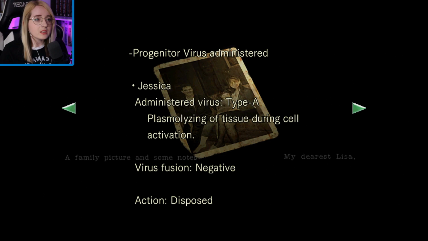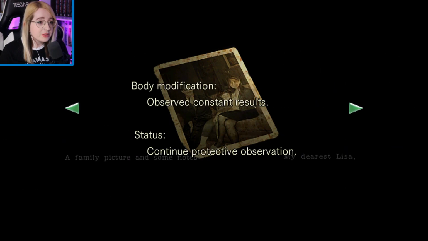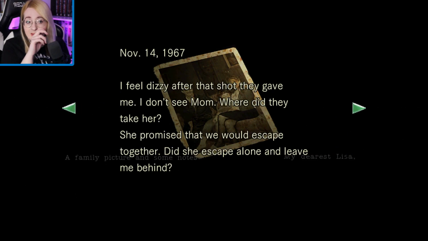November 10th, 1967. The virus administered Jessica, type A. Virus fusion negative. Action disposed Lisa. Positive but delayed fusion. Body modification observed constant results. Status continue protective observation. George terminated. There's a journal left by someone.